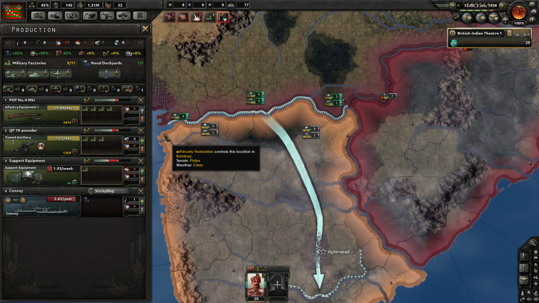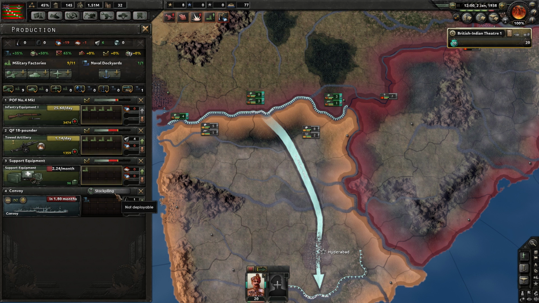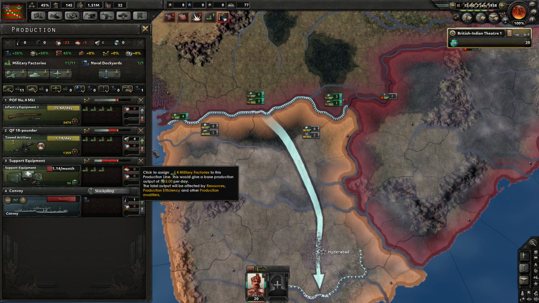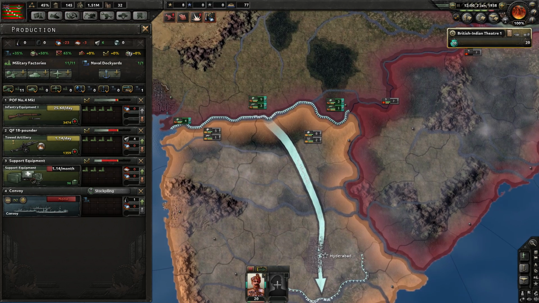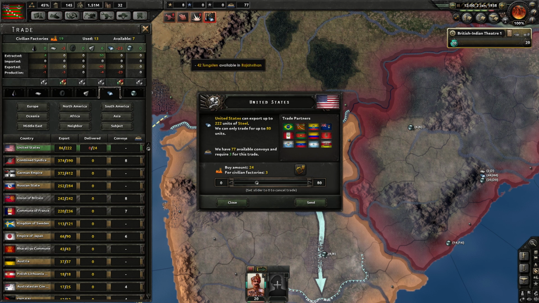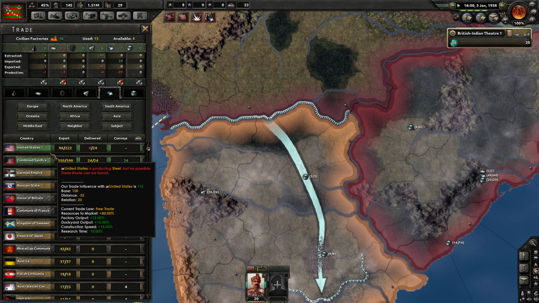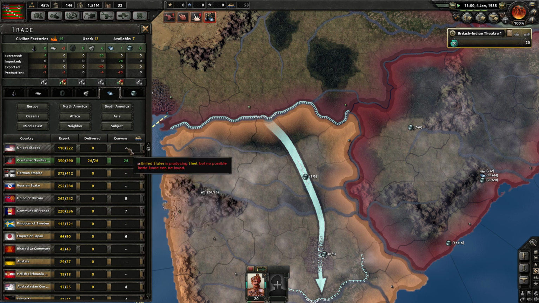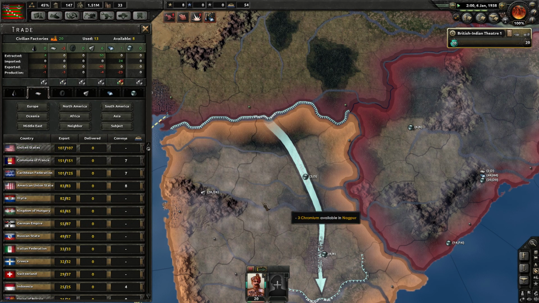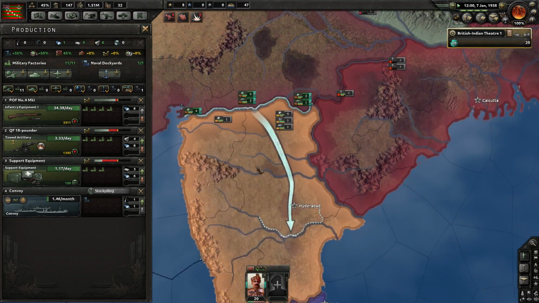Let's see. 4 factories. 3 factories to work with. Give one to you. Give another one here. And here. Okay. So now we got to figure out what happened to our steel. Switch those around. Just need 3 aluminums. Get it from the Caribbean Federation there. Okay. That works for us. Yep.